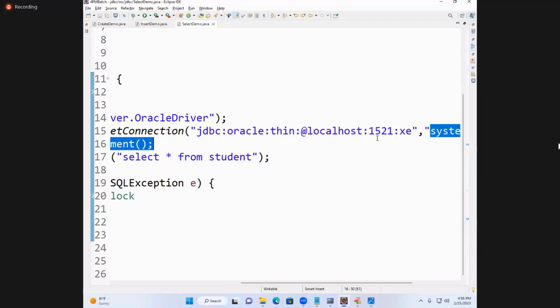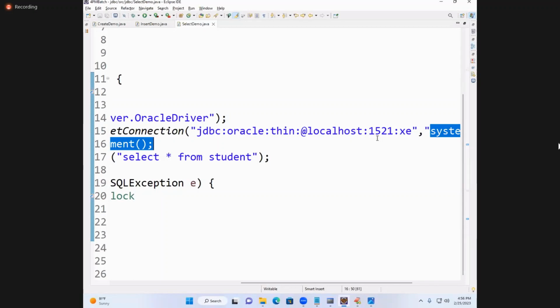Because JDBC with Oracle, JDBC with MySQL, JDBC with SQL Server are all interfaces. If the interface concept was not there, JDBC with Oracle would be one course, JDBC with MySQL one course, JDBC with DB2 one course, different courses.